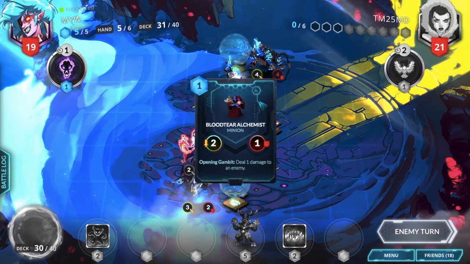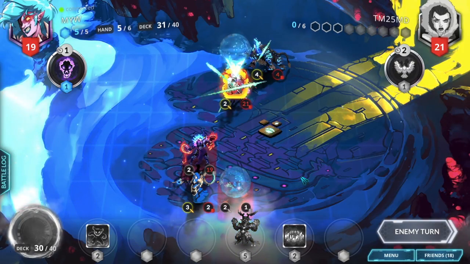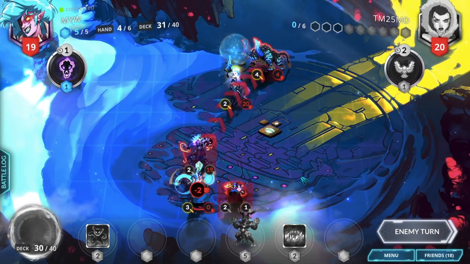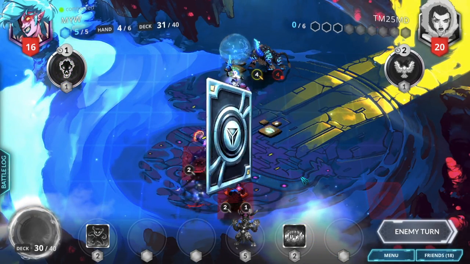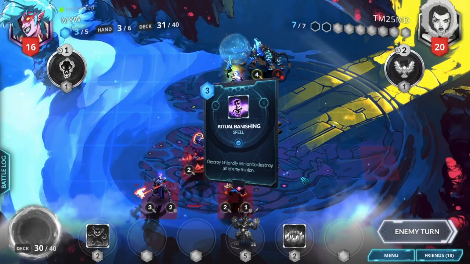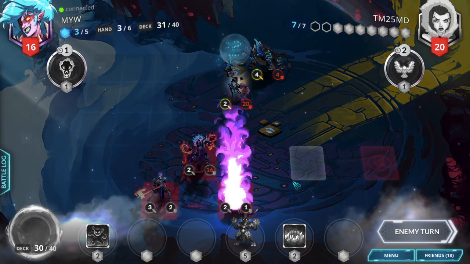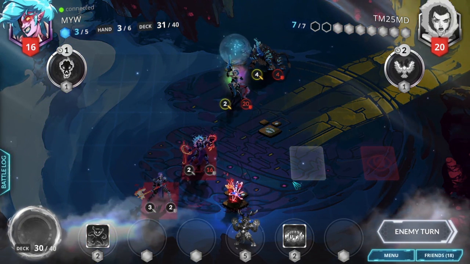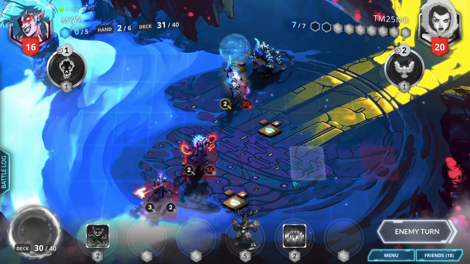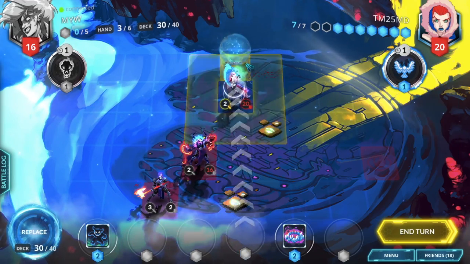Now he can punish, since this is a Blood Tier. So he did have the Blood Tier. Okay. Kills that. Fair enough. Is that a punish? Phantasm punish? Ritual Banishing. Which one are you ritual? Probably this one. Alright, I think we're okay. Yep. So let's just do this.